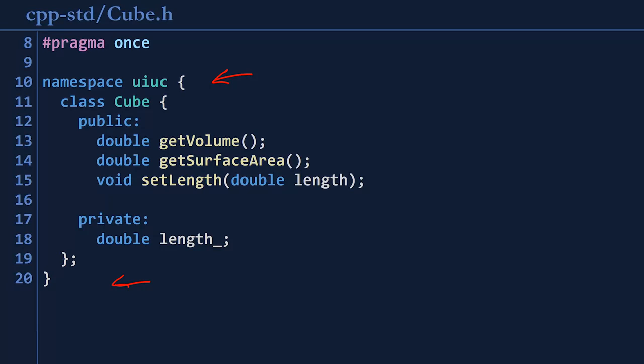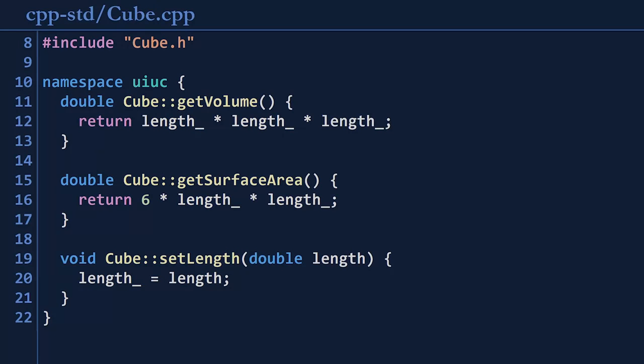We need to do a similar thing on the CPP side. Notice line 10 is namespace UIUC with a curly brace. And then here on line 22, after we've finished writing all of the code, we've ended the curly brace. So to put something in a namespace, all we have to do is say namespace UIUC, add curly braces, and we're going to do that inside of both the .h and the CPP file.